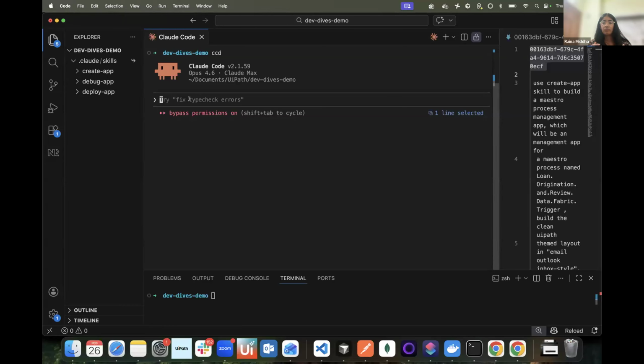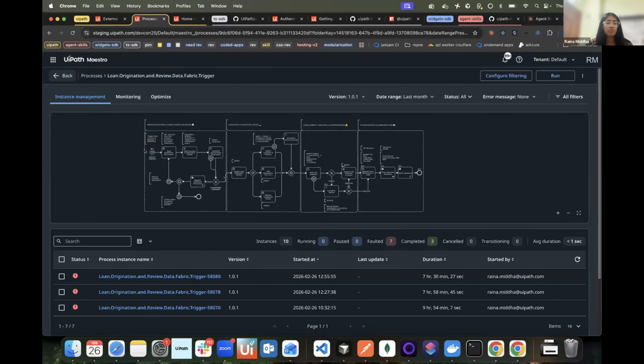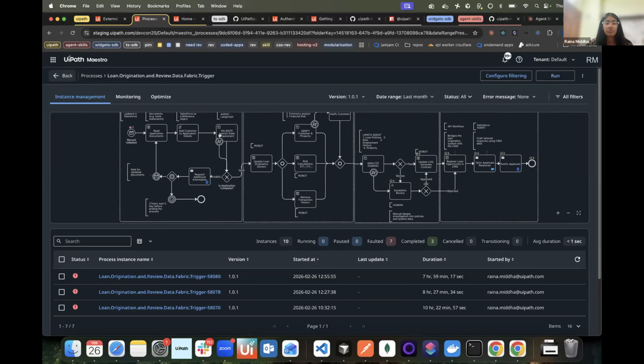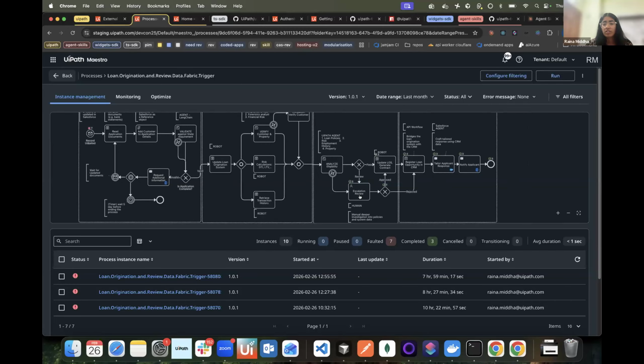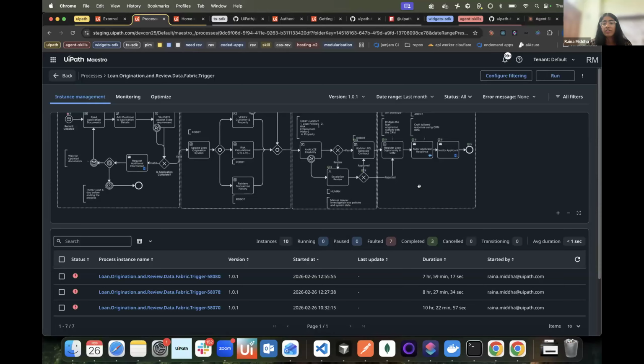Before building, let's decide what we want to build. As Manish mentioned, and as the poll also suggests, the process app is one of the most common use cases, so let's try to build the same. In my organization, I have this process. This is a common loan origination process, which takes a bunch of applications, performs some validations and checks, and also has a few human in the loop escalation tasks. Once all these process stages are completed, one application gets completed. That's what we'll build.